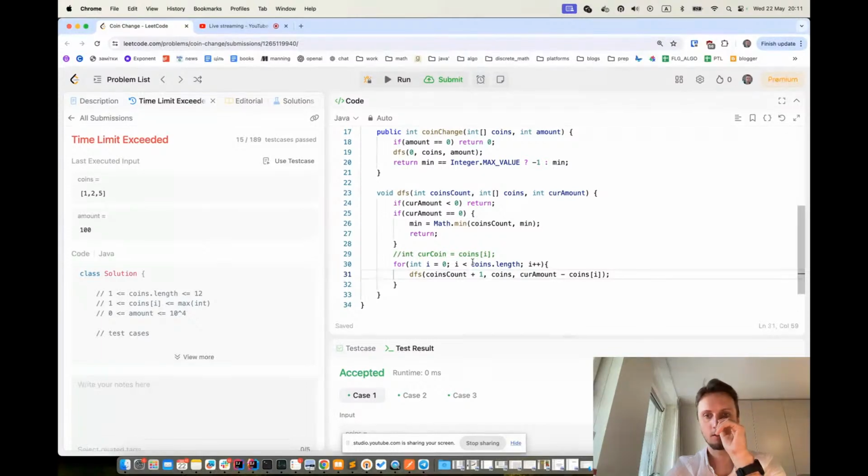So what does it mean? It means that we are doing a really, really big number of iterations.